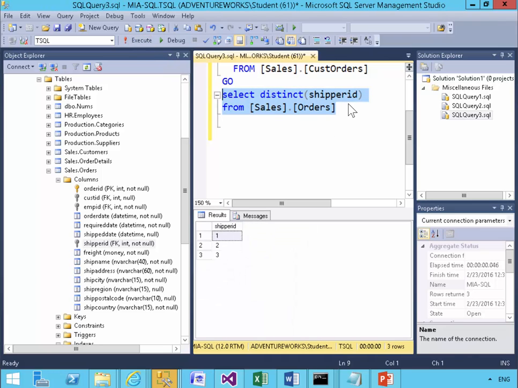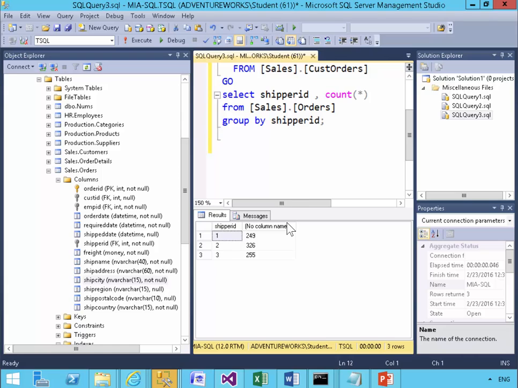So I have 3 shipper IDs, right? Fair enough. Fantastic. So this is greatly evenly distributed, so I guess it's not going to be good for my demonstration. How about my ship city?